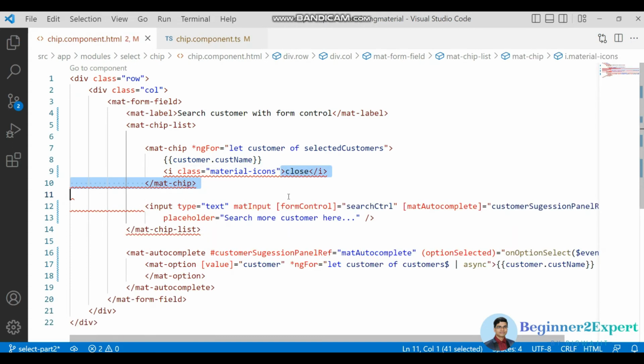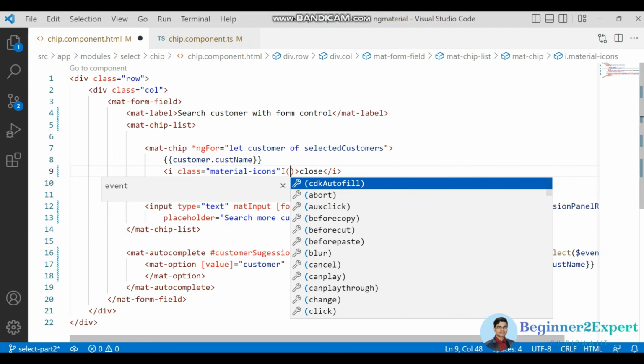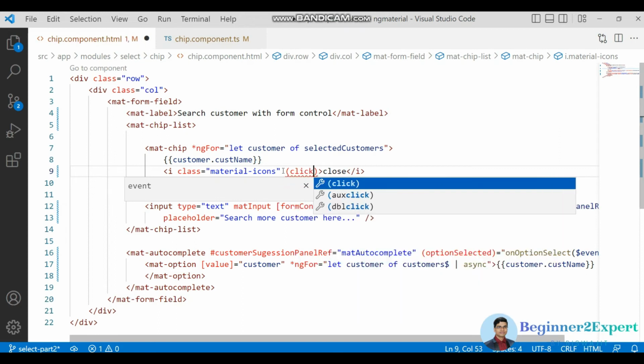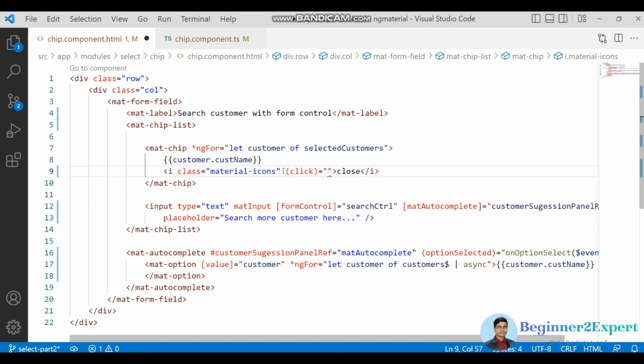Now what I'll do, I will attach an event that is called click, and here remove customer, and I will pass this customer object.